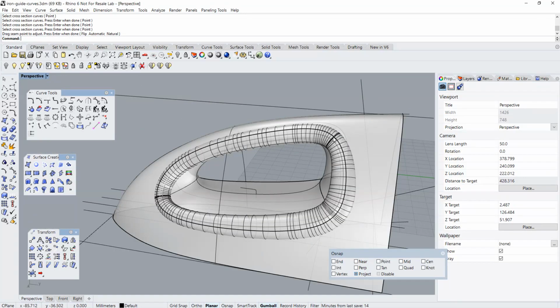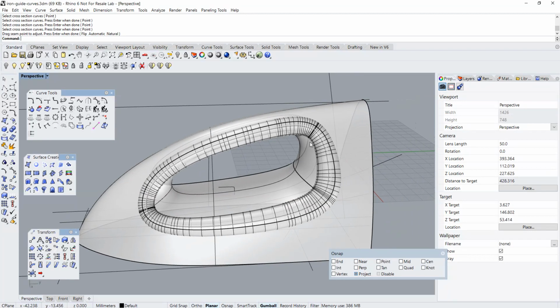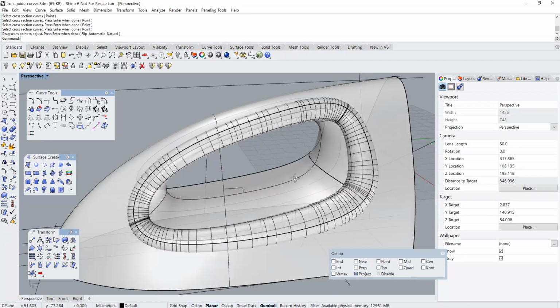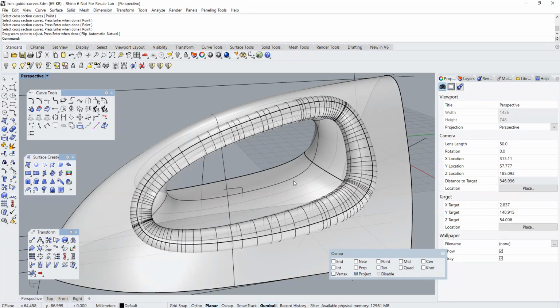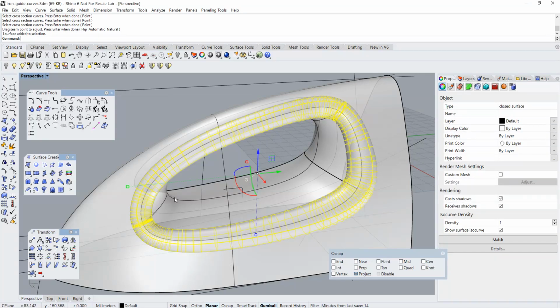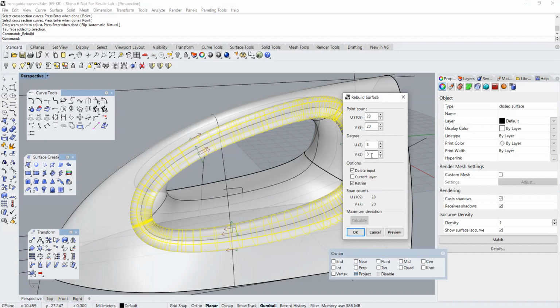Seems like there are a lot of control points. I might have to do a little bit of reduction here. I'm going to use a rebuild command for fast reduction of control points.